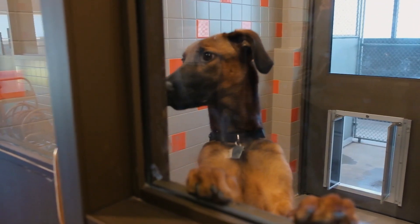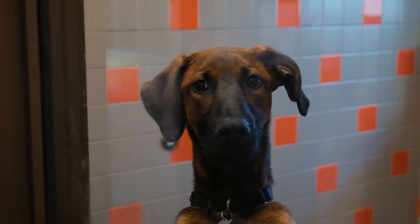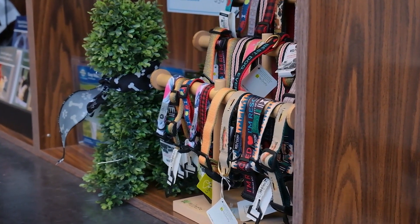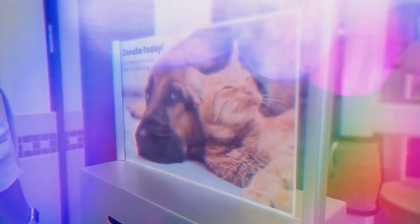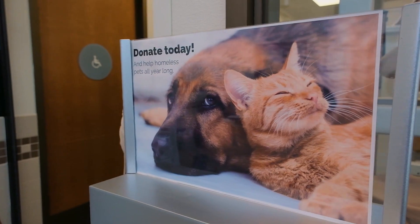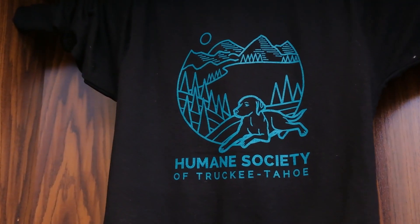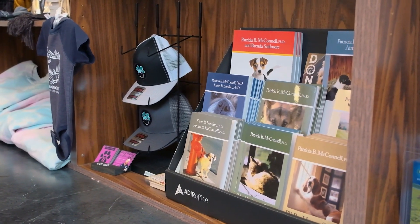I'd love for you to share a fun adoption story. It's unusual for animals to stay with us very long, but this particular dog was really difficult to catch — it took weeks to get her, and she was with us for over a year. If you had met her in the shelter, she wasn't a dog that instantly bonded with you; she was howling and really scared. She started to bond with some of our volunteers, and since it had been so long, we decided to make a video showing all her good qualities with those volunteers. Within a couple of days of posting it on social media, she was adopted and it's been going really well.